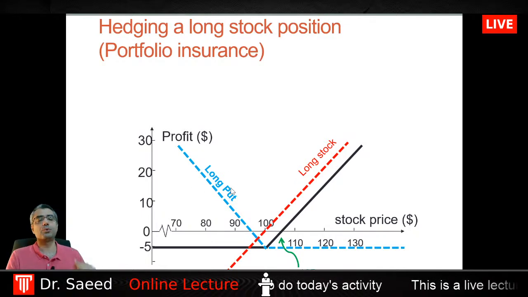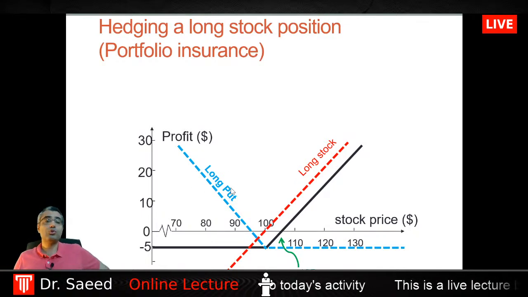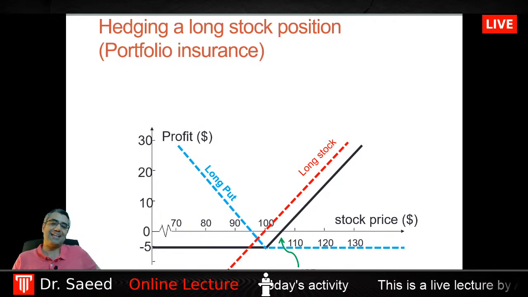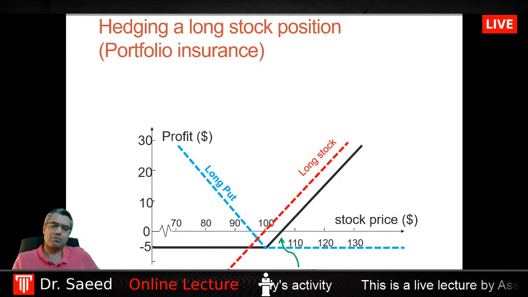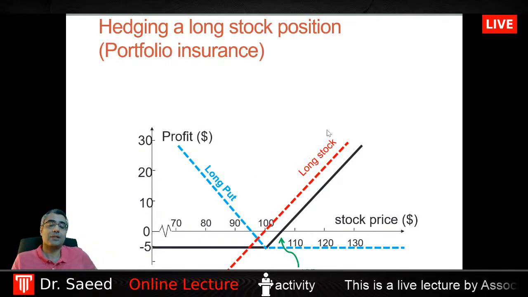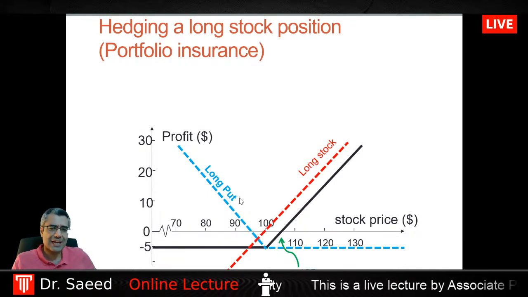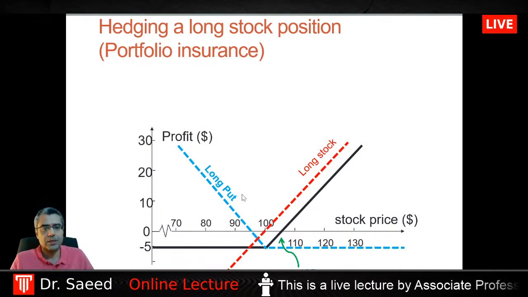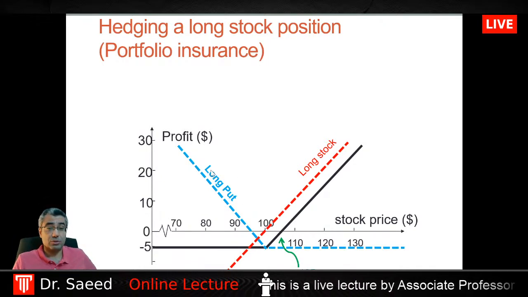When you long put, this contract allows you to sell the underlying asset at the strike price. Means in the next 3 months, you still can sell the Apple stock at the strike price. So even if the price goes down, you still can sell it at the strike price. This means you hedge. And the diagram clearly shows this.